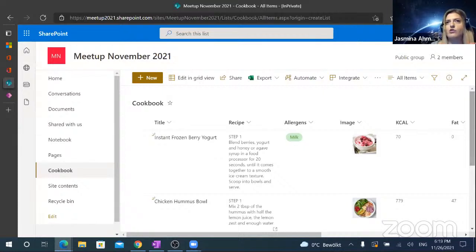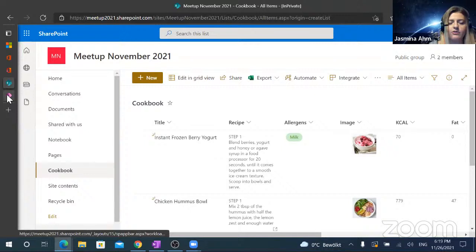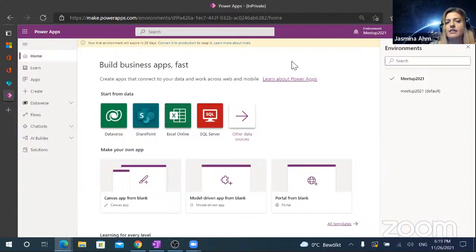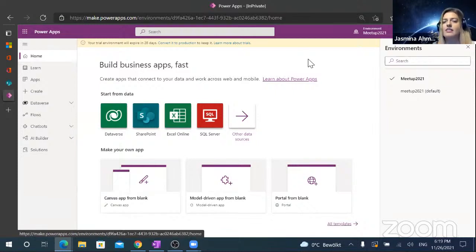In order for us to leverage an app and actually show recipes, we need to have data coming from somewhere. And for this, we are going to use this SharePoint list. Now, if I go to Power Apps, you can see this Power Apps home is really here to help you leverage all its functionality. If you click on the home button and come here, there are hyperlinks, quick actions you can take. So this is basically the page for quick actions.